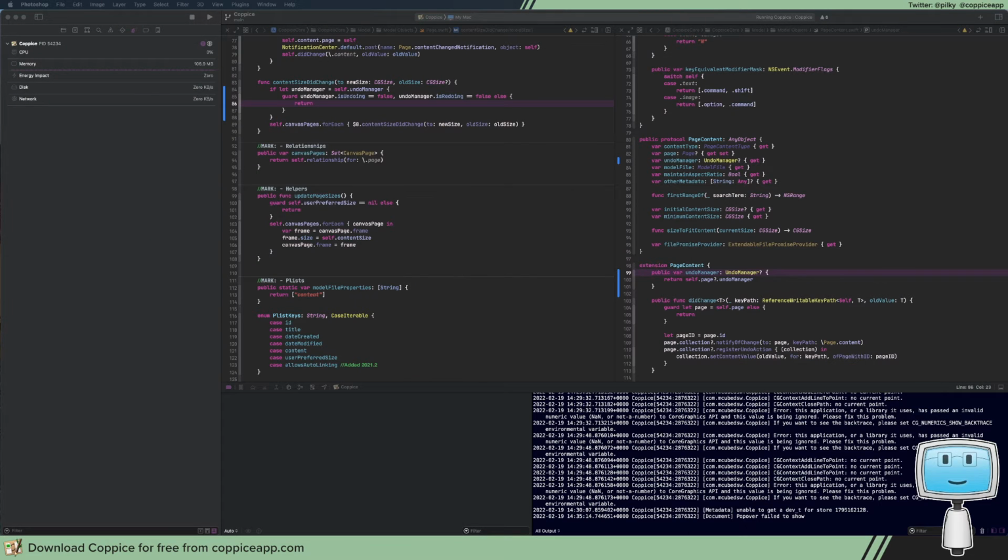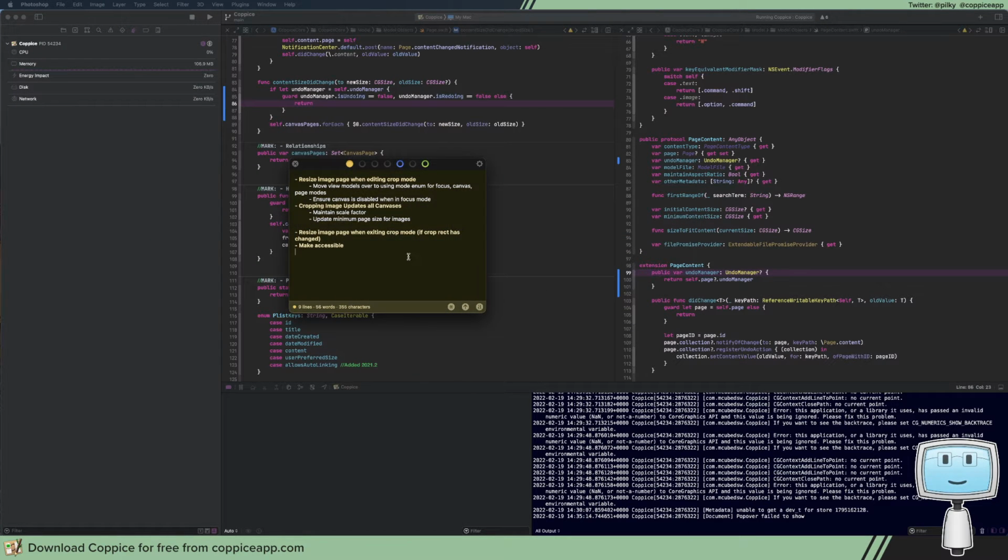So let's build out a rough plan of what we want to do. One of the key things is we need to work out the data model. We're going to need a data model for storing hotspots. And there are potentially going to be two things with this. For rectangles and ovals, just store the rect.